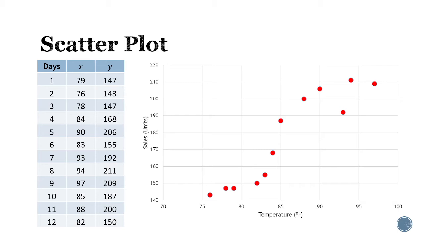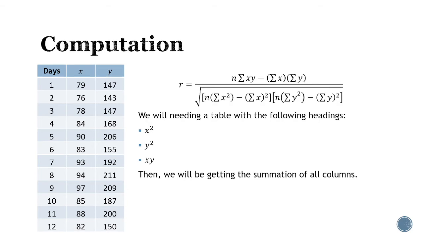Kailangan natin i-compute yung Pearson R mismo para definite tayo or alam talaga natin yung value ng relationship or ng correlation natin. So, for the correlation coefficient, we will be using the formula stated above, wherein we have to get the covariance of our x and y, and that covariance is equal to our n times the summation of the product of x and y minus the product of the sum of x and the sum of y.